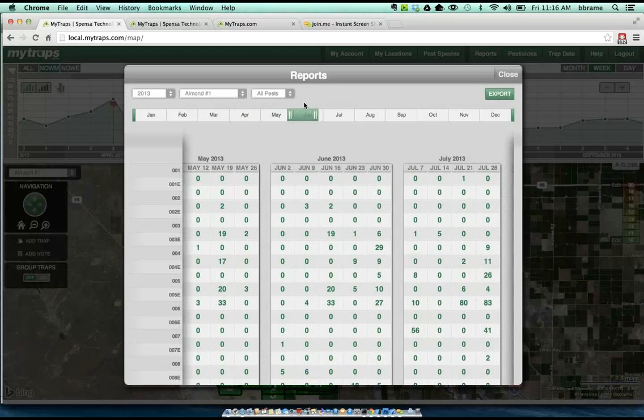And then also if I have maybe an Excel spreadsheet that I've got some models built into, maybe I have phenology models in there, and I want to use this data, then I've got an export button here, and this will export all of this data to an Excel file where I can do whatever I need to with it.